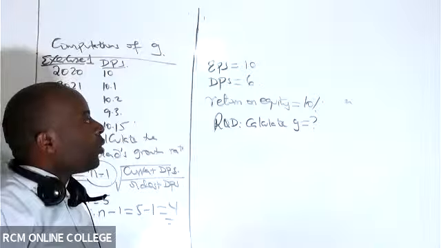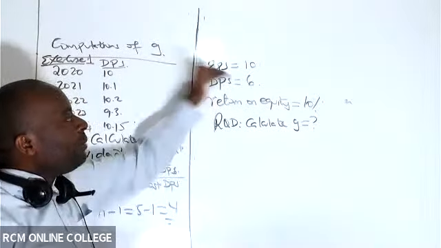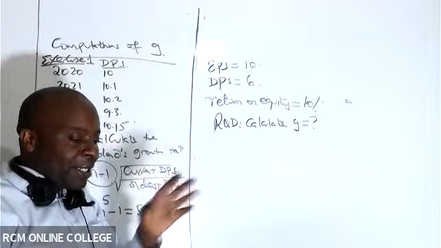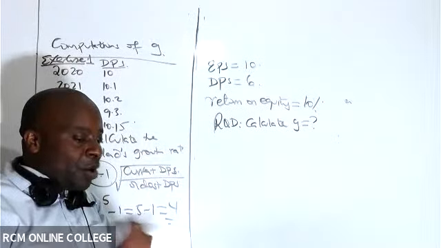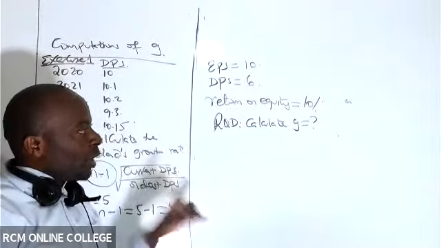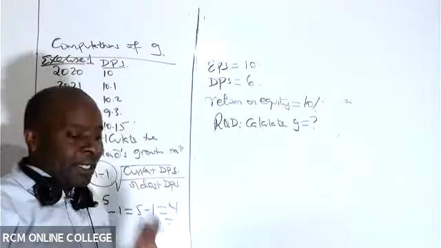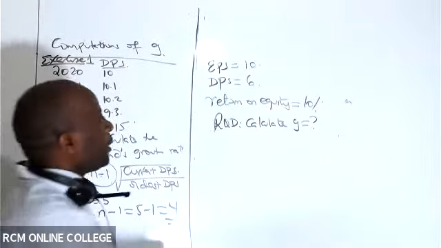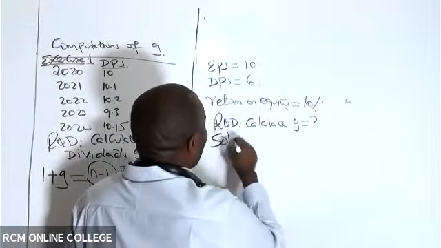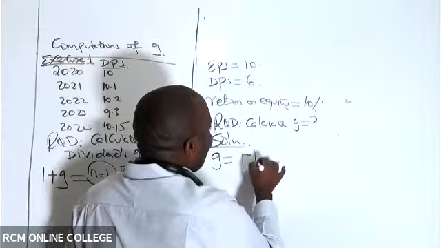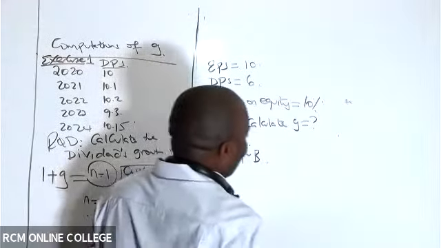Here I'm not given many dividends that I can use in that formula of 1 plus G and so on. They have given me very scanty information and they want me to calculate G, so I must dance a little bit. So in my solution, my G will be equal to R times B.